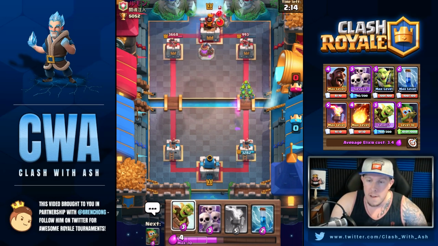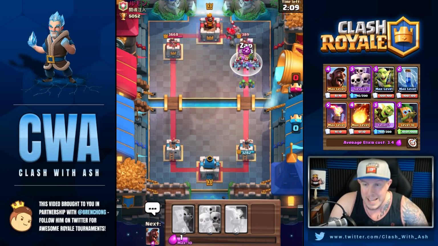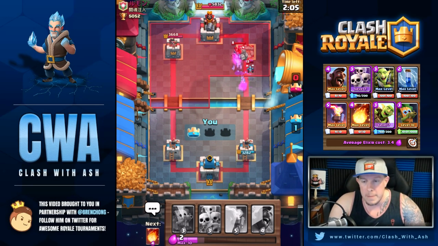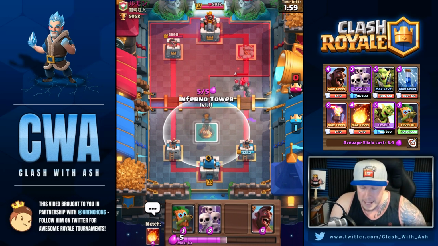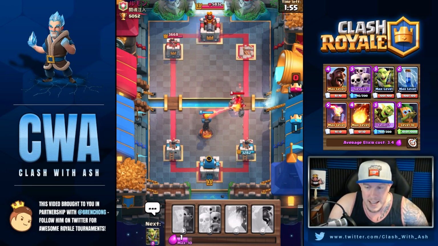So here we have the bait deck, and look at this. He drops his golem a minute into the game, I should say. Drops his golem in back of the king tower. That's actually going to be a mistake since he knows I'm playing bait. It allows me to take down that right tower with just the goblin gang as well as the goblin barrel. So now I'm going to pull this golem into the left-hand lane here.